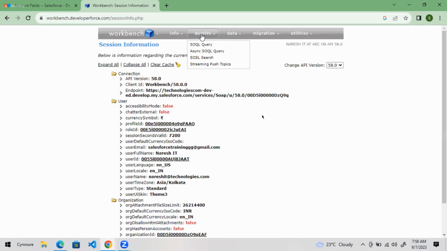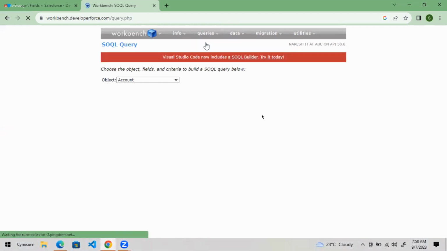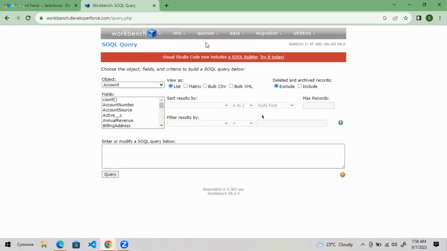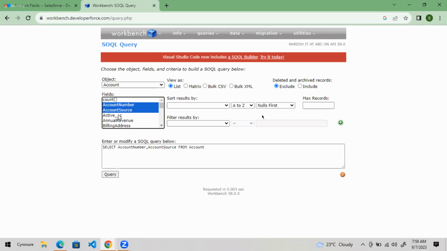Fine. So we generally don't use these. Majority of the times we use this one and this one. In this one we have SOQL query. If you want to query some data, we can query from this. So here, if I want to query whatever fields I want, just hold Control and click on the fields you like. Whichever fields you are interested in, select all those fields.